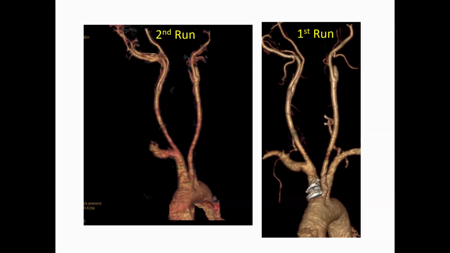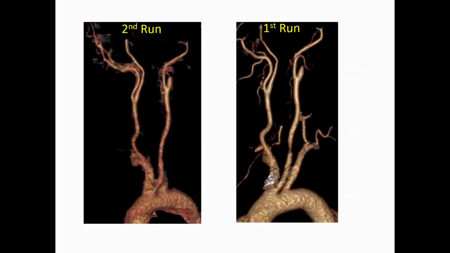If we check again the volume rendering 3D image, as you see, in the first run you have a significant stenotic lesion, while in the second run, nothing. No evidence of any significant stenotic lesions. So for sure, it is a pseudo stenotic lesion. This stenotic lesion was induced by beam hardening artifact from the contrast medium in the left brachiocephalic vein, as you can see here. This is the first run, and this is the second run. No evidence of any stenotic lesions.